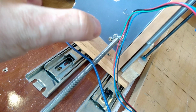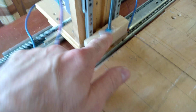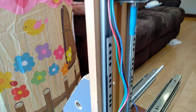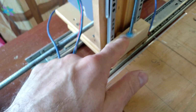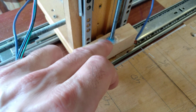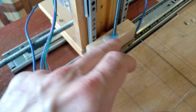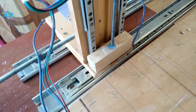It's a nut that has 4 screws that attach it to the surface that you want to push. Or you can do it like this. Here, I don't know if you see, it's the same hot glue and the same thermo shrink tube, which has 2 or 3 nuts inside for this bolt, and it's put in a hole with hot glue around. I find this works way better than this crap that I put here. When I modify this machine, I'm sure I'm going to use this kind of assembly. It's way smoother and more precise.